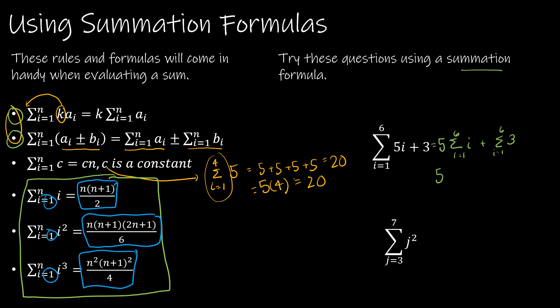Now, I have a 5 here, and now I have i. So i is this one, n times n plus 1 over 2. So n is 6, so this is 6 times 6 plus 1, which is 7, divided by 2. All of that's going to be taken times 5. And then I've got a constant, so now I'm going to use this rule that says if you have the summation from 1 to n of c, it's c times n. So that's 3 times 6 in this case. So now I have 5 times 42 divided by 2, or 21. So 5 times 21, 105, plus 18. And 105 plus 18 is 123. So I found the sum without having to find each value and adding them together.